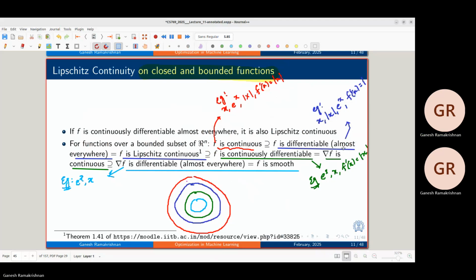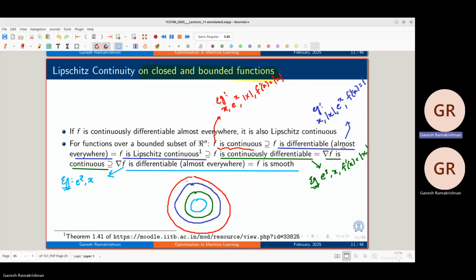The second is f is continuously differentiable. What does that mean? A subset of this is continuously differentiable, which means the part in green, that the derivative exists and it is also continuous. So if you consider absolute value of x, is absolute value of x differentiable everywhere? Well, there's a problem. It's not differentiable at 0, right? So you can't even talk about it being continuously differentiable. So in the green list, you have dropped absolute value of x.